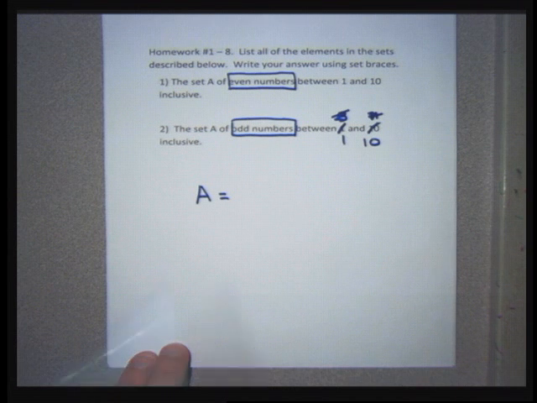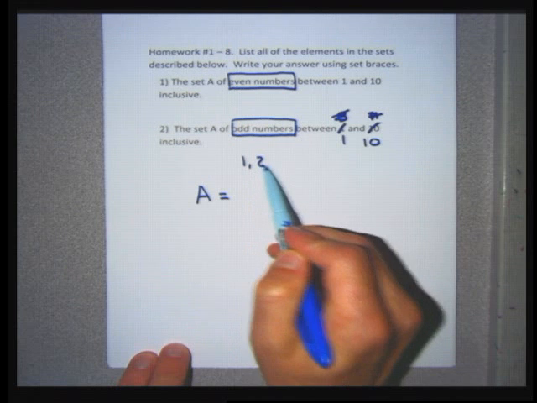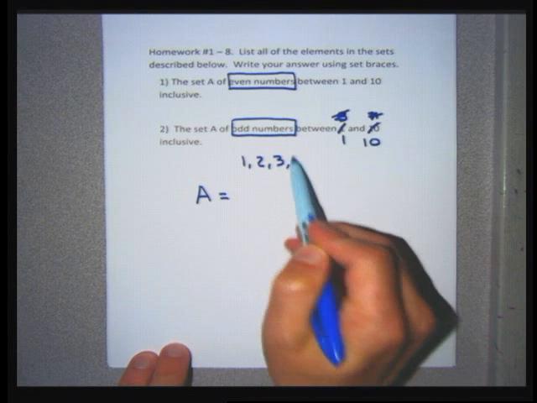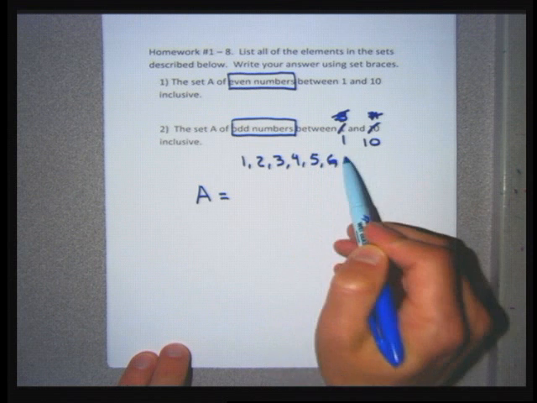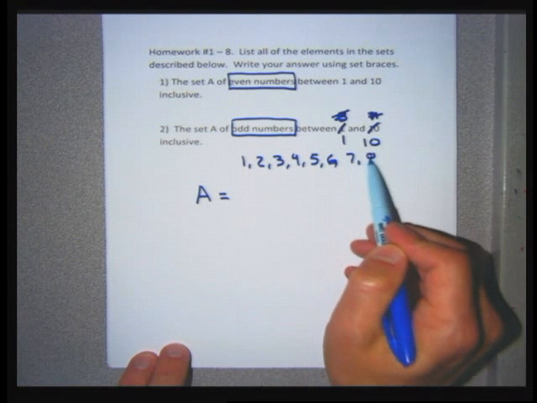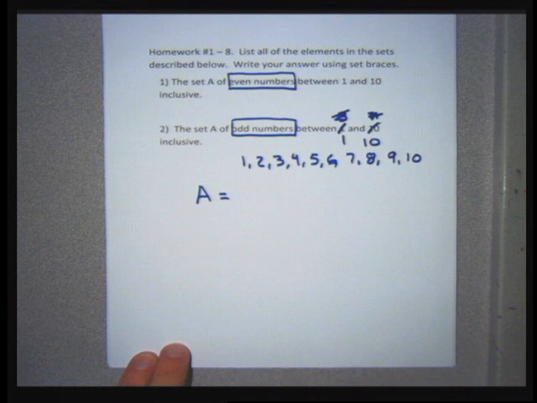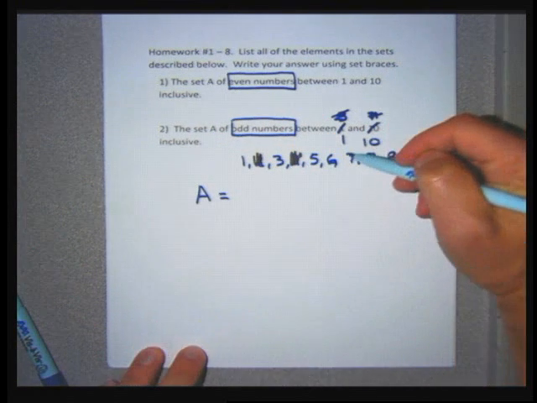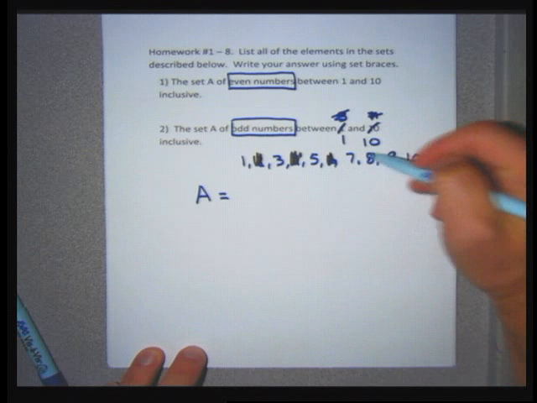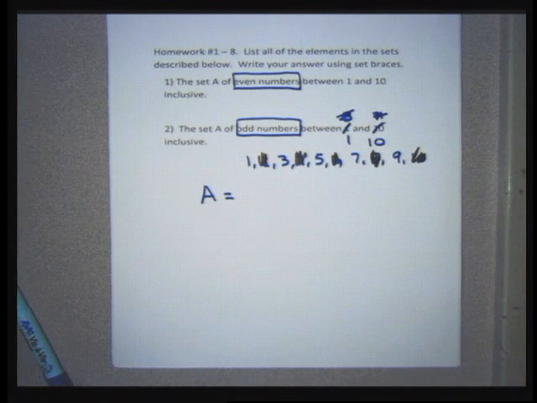So if I list all the numbers between 1 and 10 that are integers, because to be even or odd, you have to be an integer, for my problem number 2, these are all the numbers between 1 and 10. But I only want to consider odd numbers in my problem. So immediately I know these numbers can't be part of my set because those are even numbers.